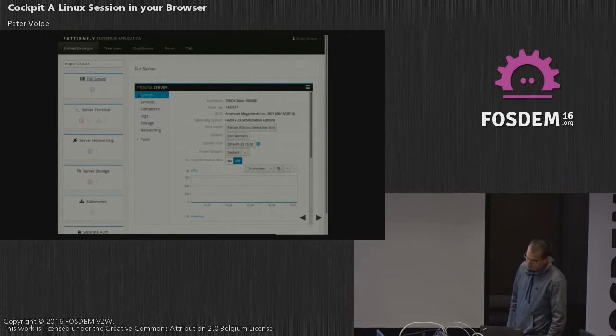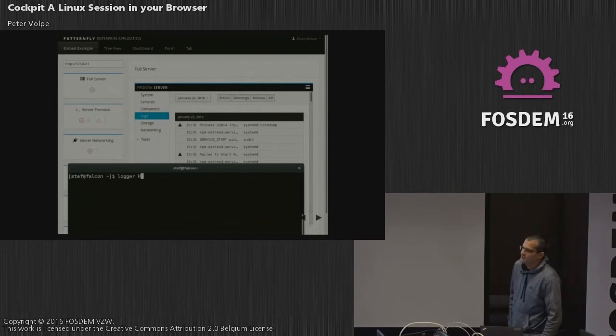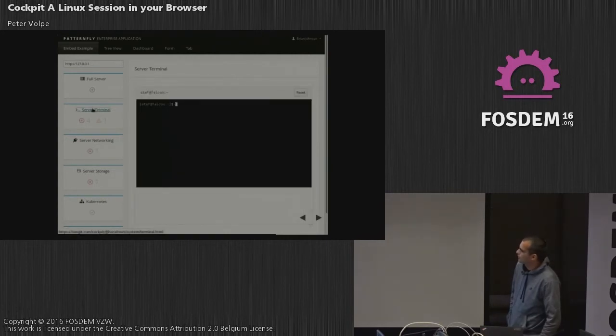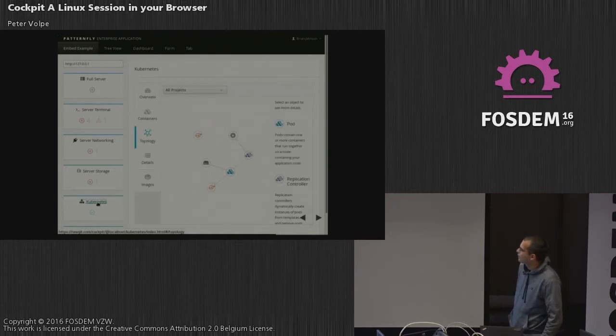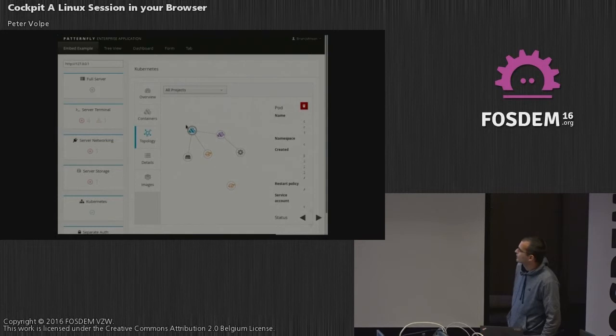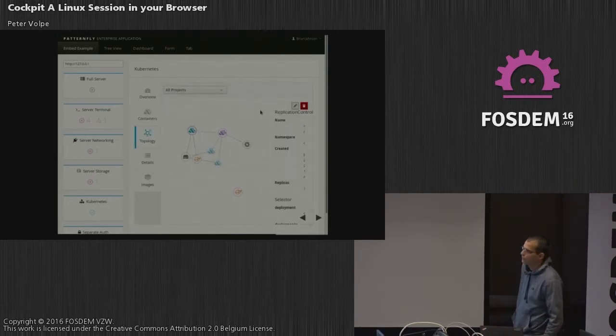Each Cockpit component can also be embedded in a totally different application if you want. If you don't want the Cockpit shell, or maybe you want to have different pieces integrated separately into your UI, something else entirely, they can all be completely separated. So here this is just an example of a different shell, a different wrapping, and we're exposing individual Cockpit interfaces separately on their own. Everything about them works the same. It's still using the same transport, the same type of login session. It's just got a different wrapper around it. And that works. Doesn't look like the standard Cockpit.